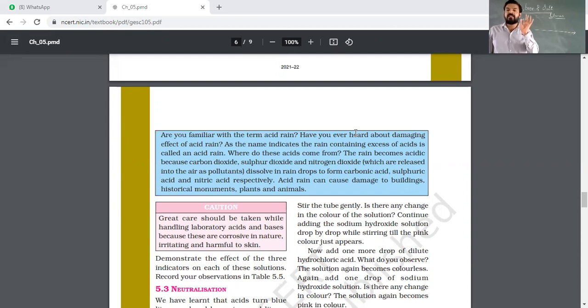When you add the pH paper into the particular substance, the pH paper has a scale, as I told you, with 7 in the middle, then 1, 2, 4 on one side, and 8, 9, 10 on the other. The numbers are mentioned on the pH paper, as it is shown here. Now what is going to happen?